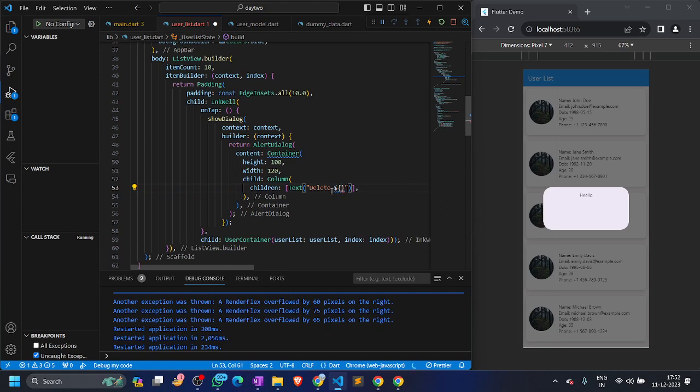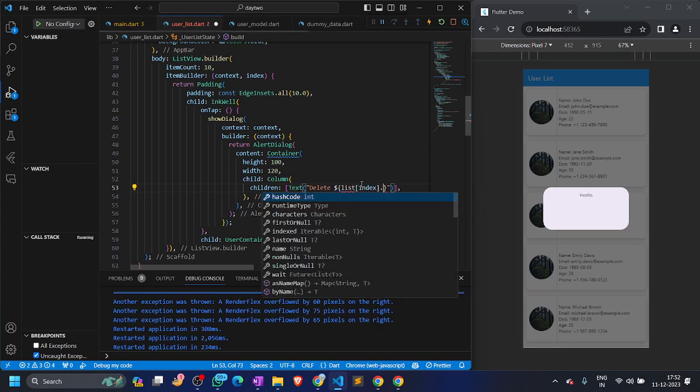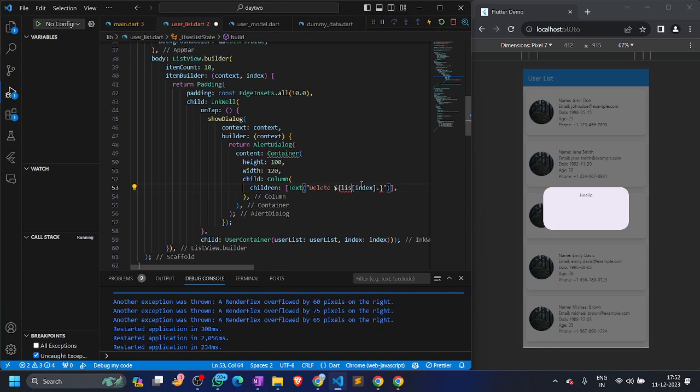If we wrap something like this, you can type any variables here also, doesn't need to be a constant. It will just say list index. Okay, it's not list, it's user list, I guess. User list index dot name, and we'll display a question mark outside of it.